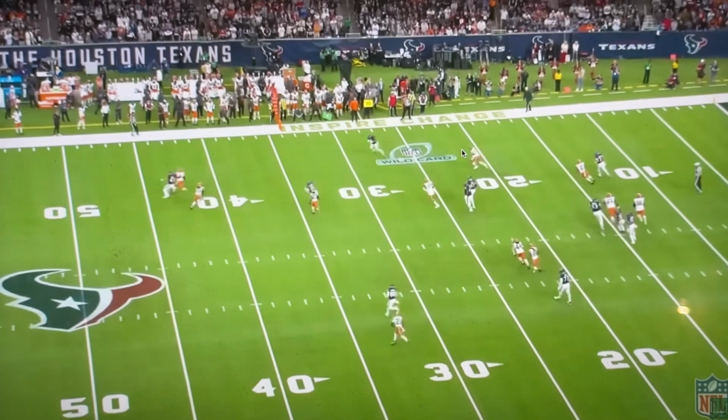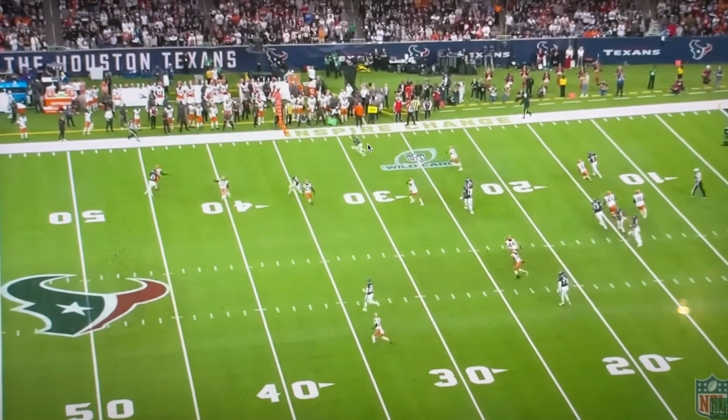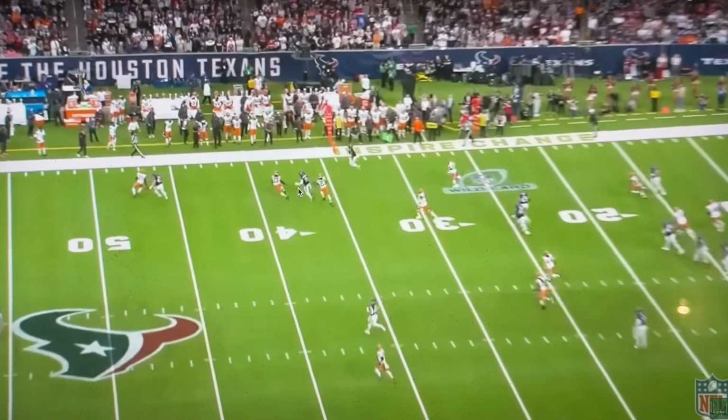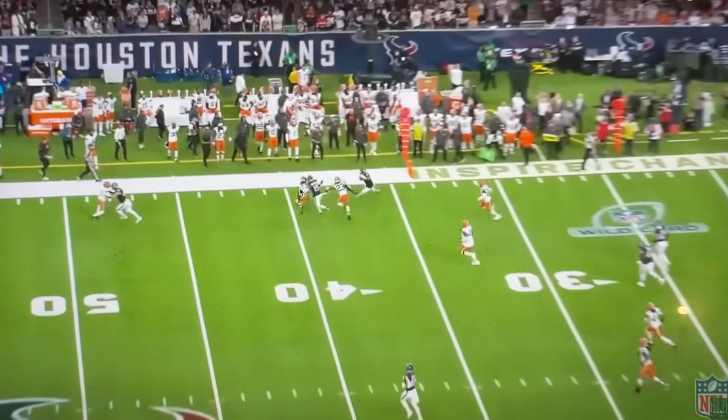Okay, so he has an easy little pitch and catch. And here we go. These guys following him one-on-one like, oh no, the tight end has it. What's going on? Down the sideline. Nobody's around him. This guy comes flying over. Crazy. He blocks him out. So he's got one guy, athlete in space. And this guy, Brevin Jordan, by the way, you're also using personnel. I always say space, time, team, last but not least is team. Just like Shanahan, he's using his personnel. Incredible. That's what's going on here.